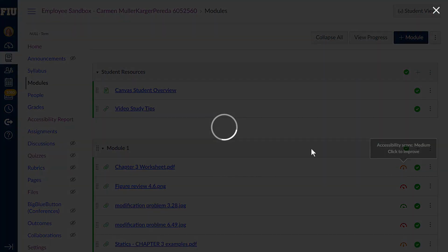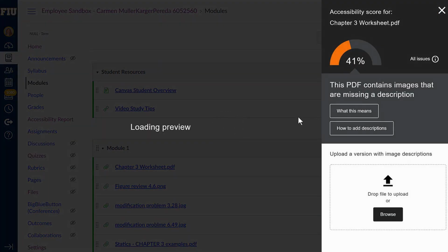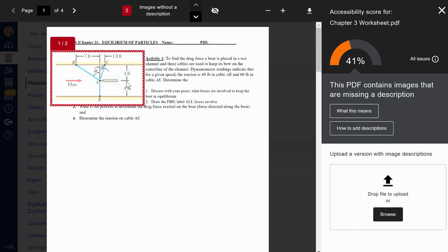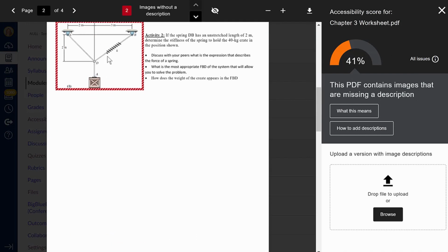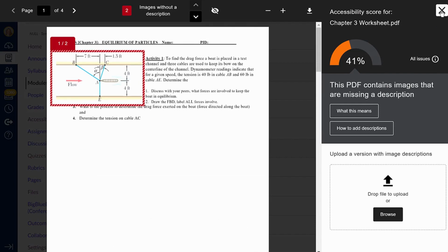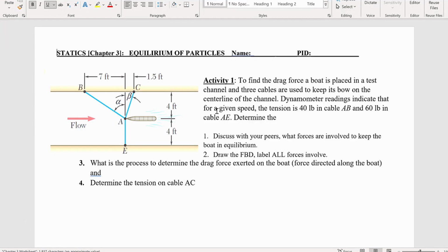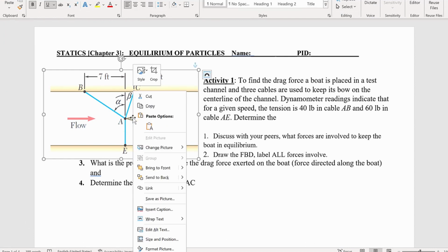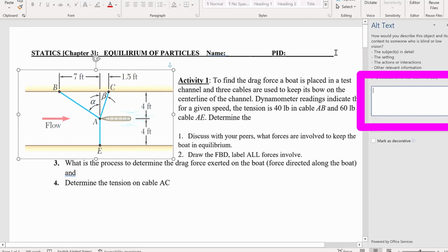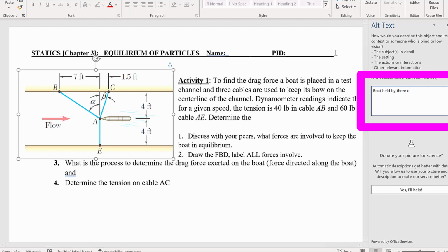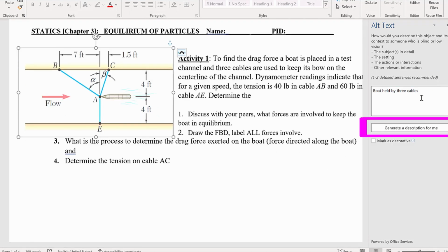Now let's look at this PDF. Ally is telling us that we need to add descriptions to these images in the PDF. We will also look at how to add headings to the titles and subtitles of the document. The best way to fix this is to go back into the original Word document that the PDF was generated from. So let's fix this file. Let's start by adding a description to this image. Right-click on the image and select Edit Alt Text. Then, in this box, add a description for the image. You don't have to click anything after you add the description. Just save the Word document and re-upload it properly into Canvas. You could also auto-generate a description with this button here.